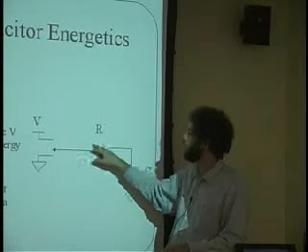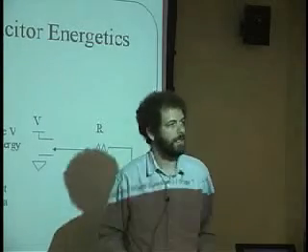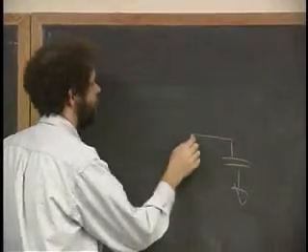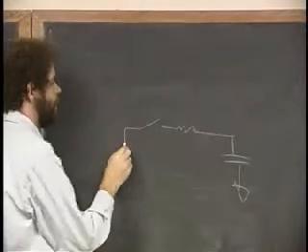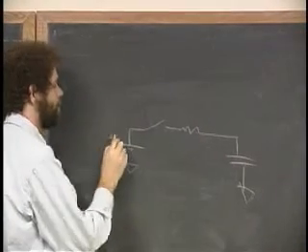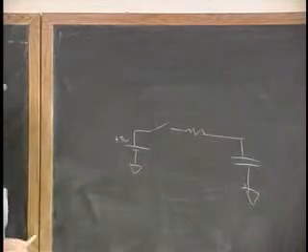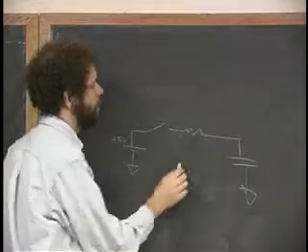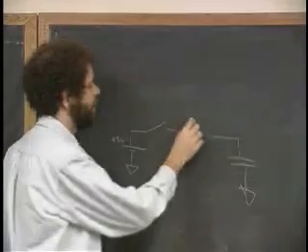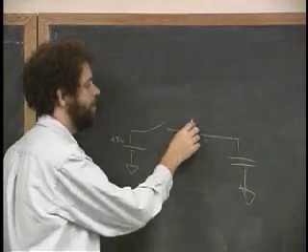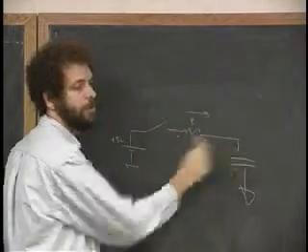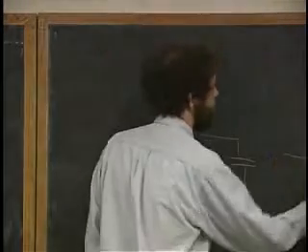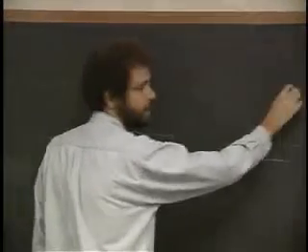But the current that goes into here looks something like this. Okay, let's say that the capacitor was initially uncharged at 0 volts. Okay? And then we have a resistor and a switch and a power supply at 5 volts. Right? And we suddenly close the switch. What happens is that when we first close it, the voltage across the resistor is 5 volts. And so if this is R here, we'll get 5 divided by R current going into the capacitor. So we start out with no current going in, we close the switch, and we get a current like this.